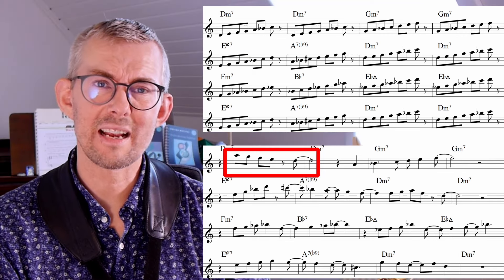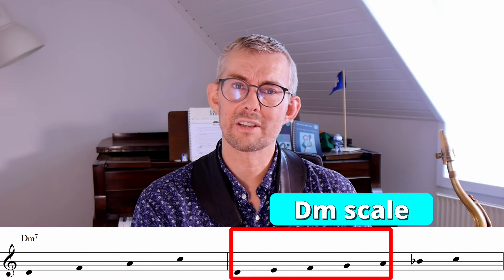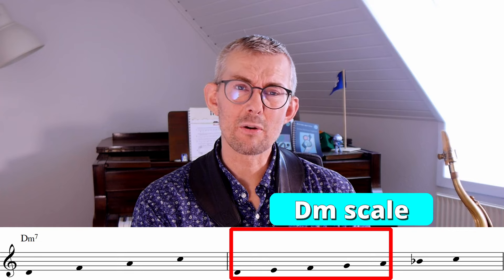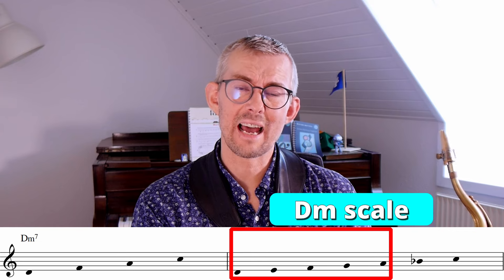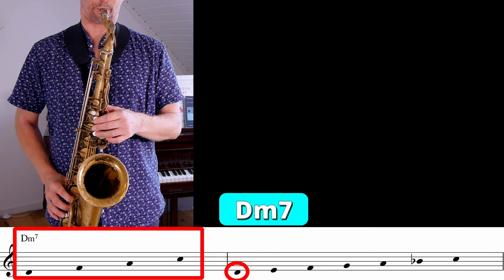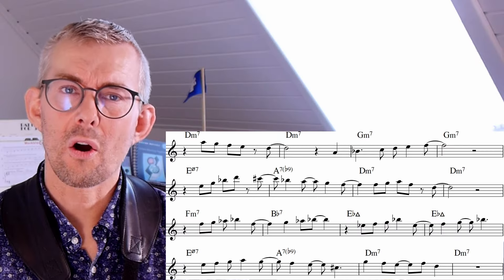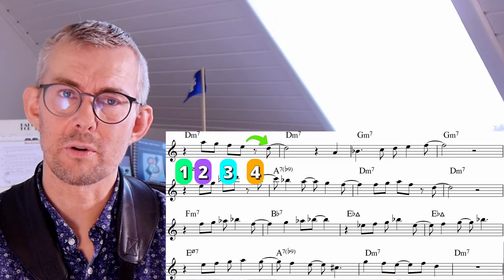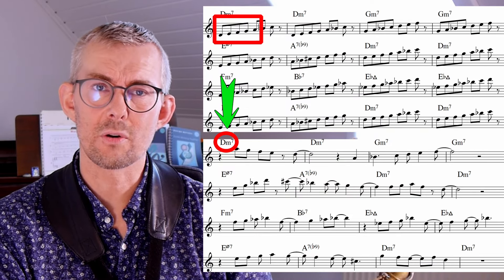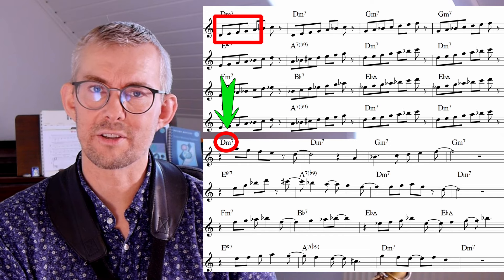What I've done here is take out five scale tones: the A, the G, the F, the E, the D — and those five tones are the first five tones in the D minor scale. When I'm playing the scale, I emphasize the chord tones by landing on the beats or going towards the beats with the chord tones. In this way I connect the scales into the chords, keeping the integrity of the chord sound when I'm using the scales in the solo. The sound of the chords is represented by the scales.